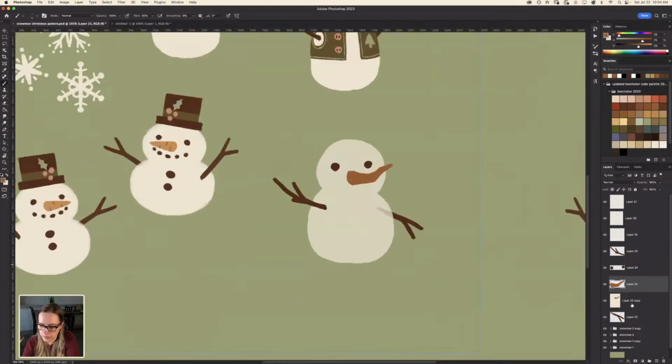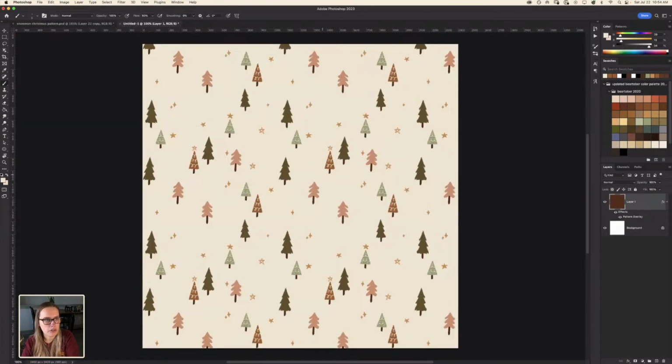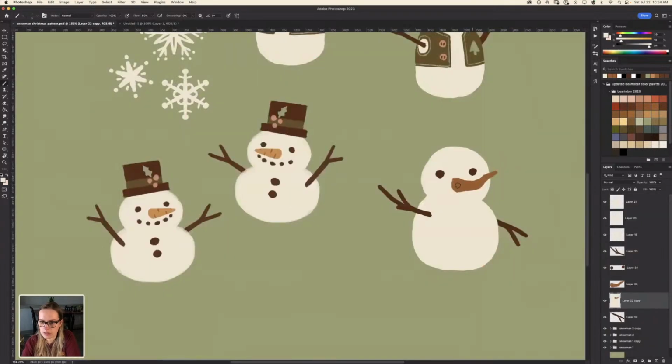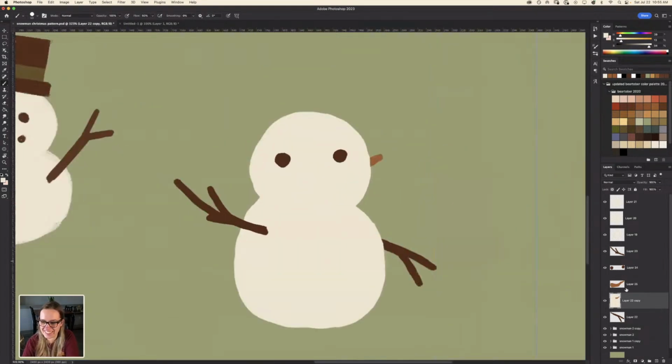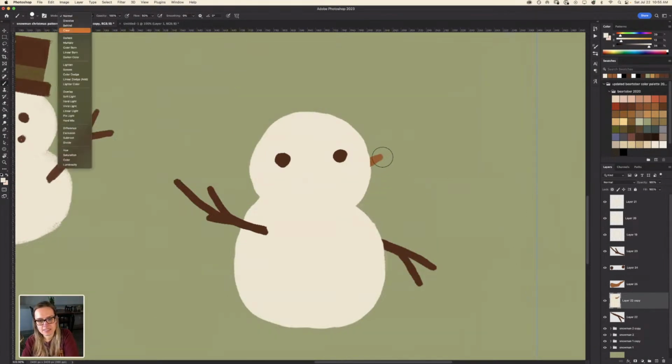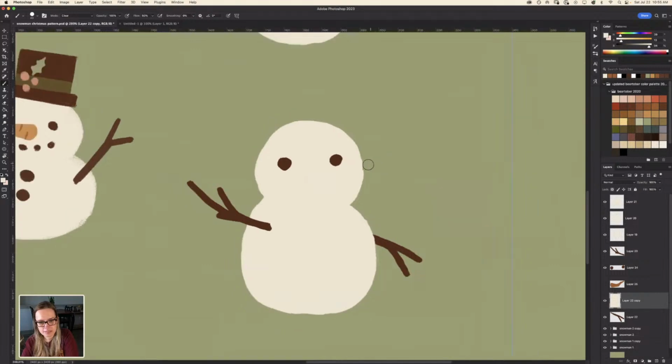Perfect. Okay, now let's hide that layer, and then we will try to cover up the first nose. He needs a nose job. There. Now it looks like he's got an ear. A carrot ear. There we go.